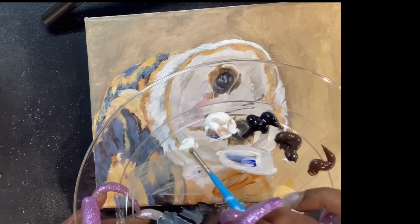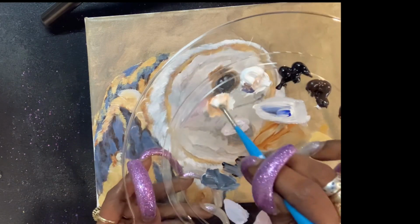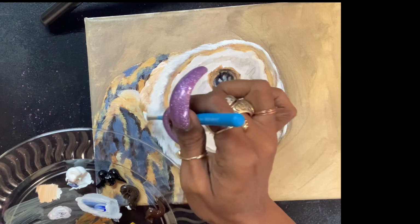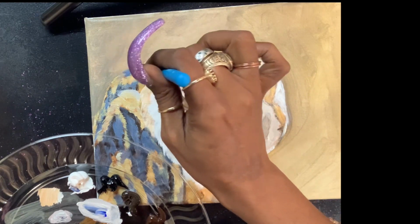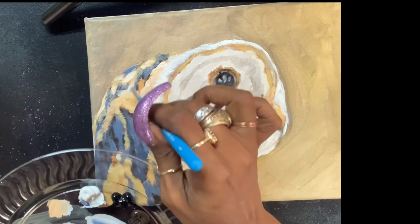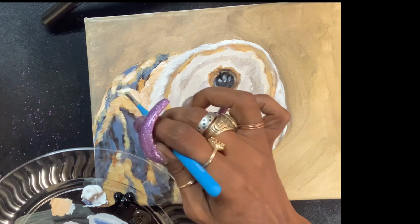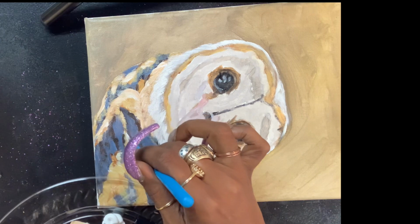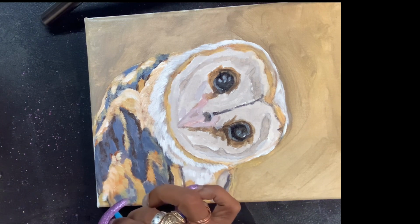Now, with that, we're going to mix a little bit of white and a little bit of the raw sienna. Lighten that up. We're going to go down again and flick again. Flick, flick, flick. Just dabbing it. We're just dabbing it in there. And we're going to put a little bit of this color in here. And we're just flicking this color with the fan brush.